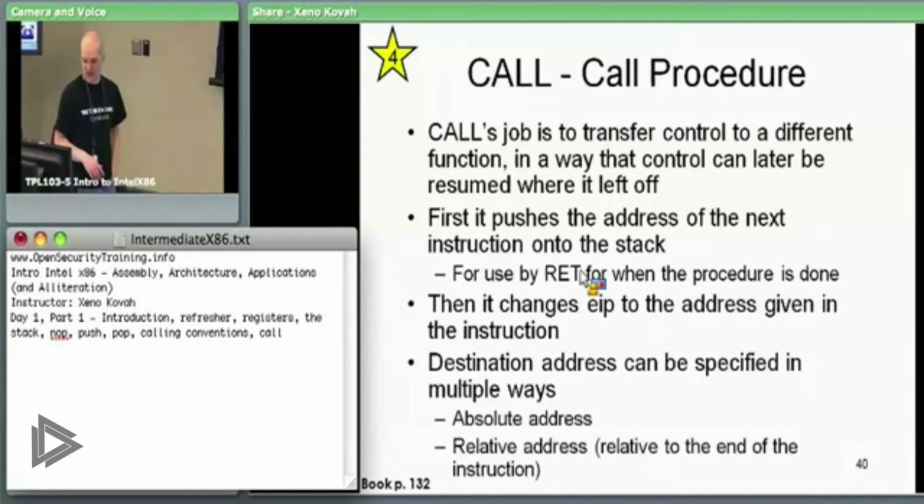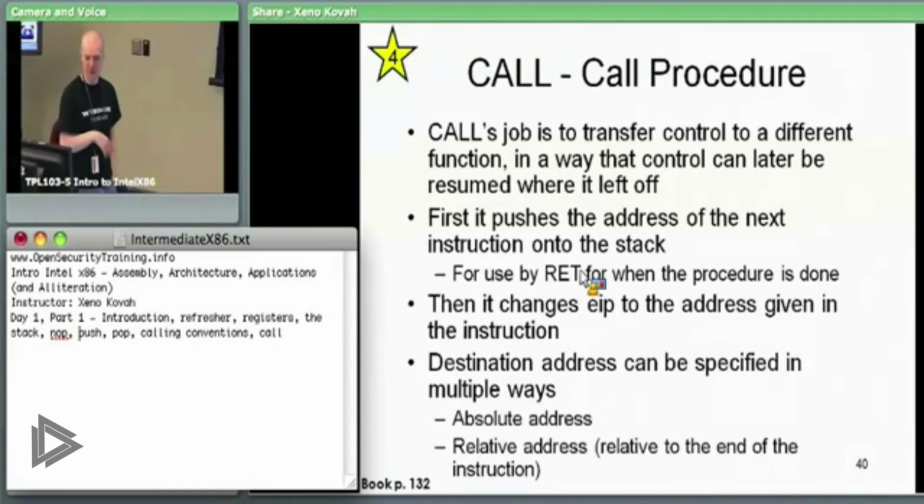So there's multiple ways that you can specify the target of the call instruction. You can either give an absolute address or a relative address. An absolute address would say, I want to go to address 00401234, something like that. Right? So you just say, this is definitely the address I want to go to.